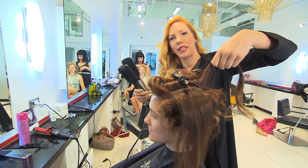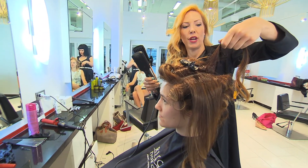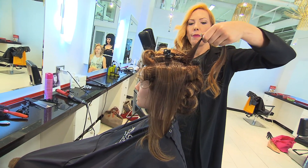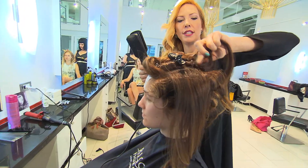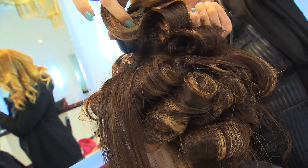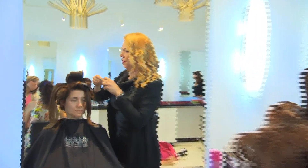When creating vintage styles, it's really important to make sure that you have a good curl set. The way I'm creating the modern twist is by also using a crimping iron. By placing a little bit of a crimp into the regrowth area, into the root area, I create more volume in my style. So you want to go ahead, crimp the regrowth area, and then we're going to use the curling iron and set.